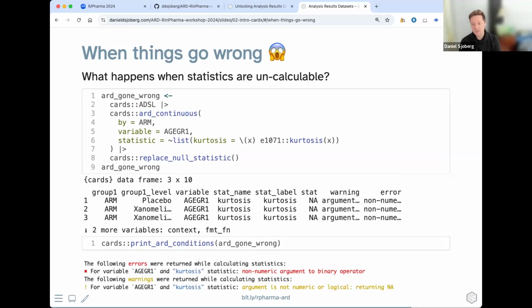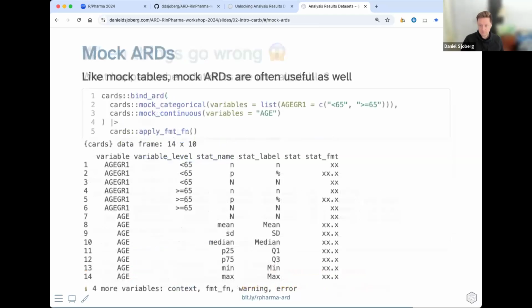So the nice thing about this is that imagine you're so early on in your study, but you really wanted to get a head start on calculating all of your ARDs and then maybe your tables next. And from there, you wanted to go on, but you don't have enough data to actually calculate the statistics needed. You get the ARD structure in its standard format returned back to you, and you can populate that stat column with just a bunch of NAs if you'd like, or anything else you'd like, and you can move on with your life and still build those tables. Again, noting and being able to report that it's not actually calculable at the moment.